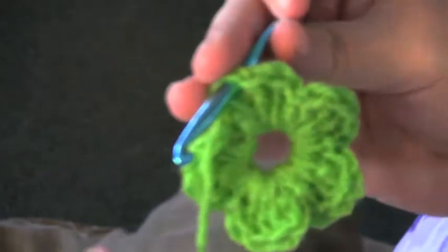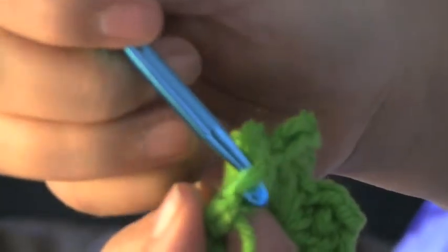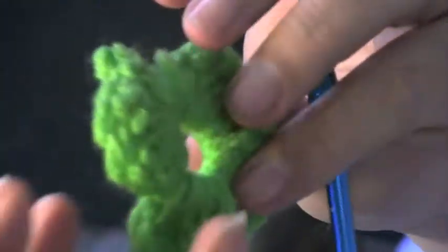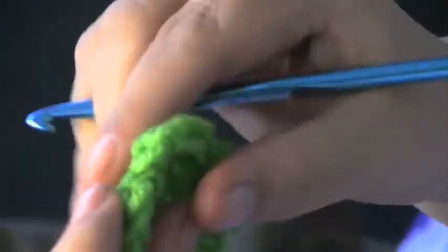And what you do with your ends, if you want to finish it off, okay, you got that tail there, right? You're going to go through the top 2 stitches of your double crochets. Okay? You're going to grab that piece, and you're going to pull it through. You're just going to weave it in. That's all there is to it. Just weave it in. Cut your excess off. It's no big deal. It's not going to go anywhere. Believe me. Just take it to the back, cut it off, your little piece of your end down here, cut it off, and there's your flower.